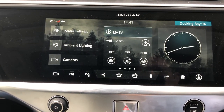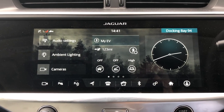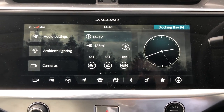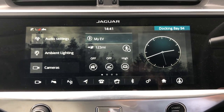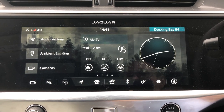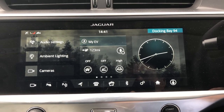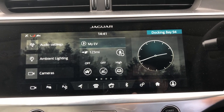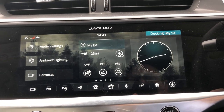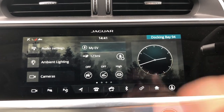One thing that has changed — I can't demonstrate it — but when I'm using Apple CarPlay now, the shortcut button on the steering wheel, which I had set for a short press to mute, only worked if you were listening to something like DAB. It didn't mute if you were listening to Apple Music through Apple CarPlay. Now with S19A, a press of the shortcut button does mute Apple CarPlay. So that's better — that's worked.